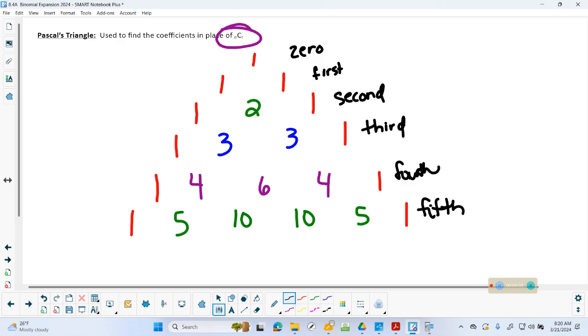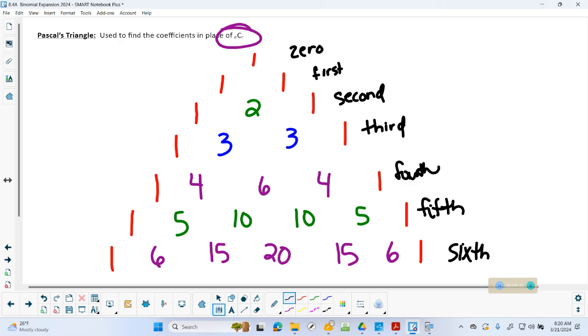Now, this takes the place of, for instance, this would be, of course, my 5th power. This would be 5 choose 0, 5 choose 1, 5 choose 2, so on and so forth. It saves you having to type all of those in. Now, if you flip ahead, I can see there's 1 to the 6th power. Let's put one more row on here. So I'm going to add the previous 1 plus 5, 5 plus 10, 10 plus 10, 10 plus 5, 5 plus 1, end with a 1.